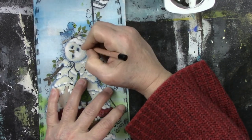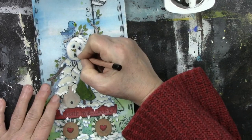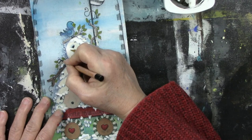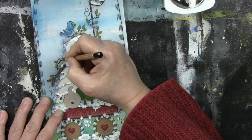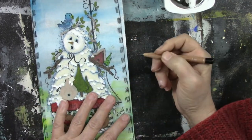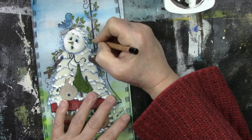Put in his little eyebrows. They're dark. I want his eyes good and dark too. And his mouth. And this twine, or I don't know what it is. It's a vine, I think. I think it's supposed to be twining around his arm and stuff. You can put a little bit more of that in, so it's a little darker.